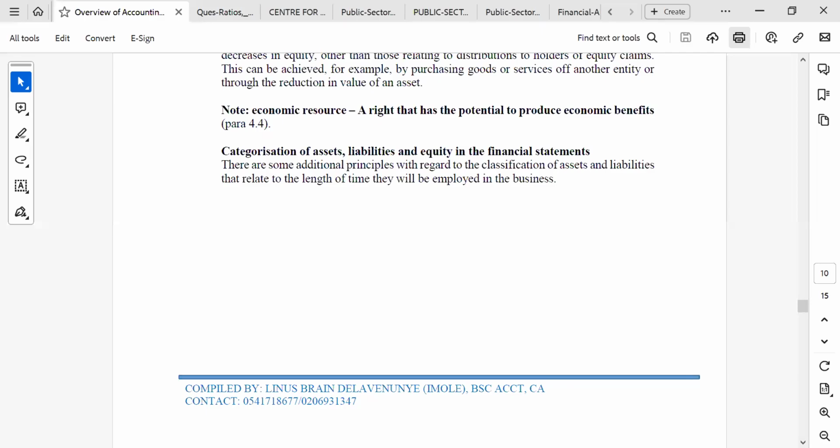Of assets. So let's start with the categorization of assets and liabilities. We say that assets are economic resources, or resources controlled by an entity, from which future economic benefits are expected to flow to the entity. The meaning is that if you are saying that the plant or the machinery is your own, what shows that it's your own? Can you direct how people should use that particular asset? Do you have any right to any economic benefit that will be coming from the asset?